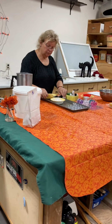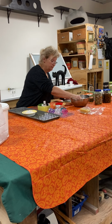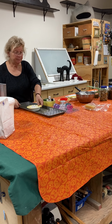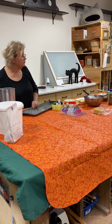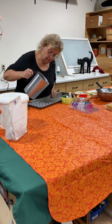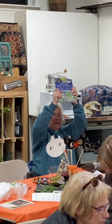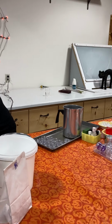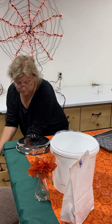If anybody wants to run down the title of this book that I just bought myself, I'm going to pass this around. It's a really good book about making salves and getting information.